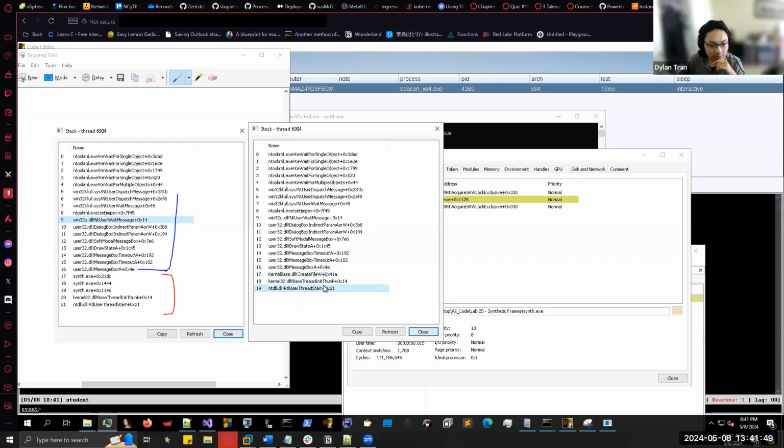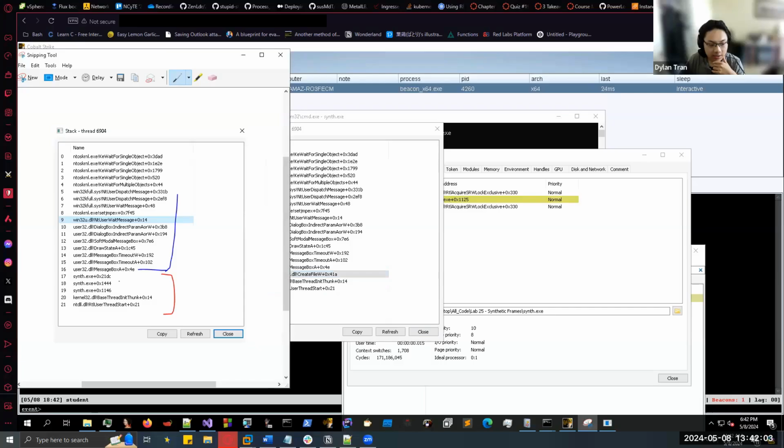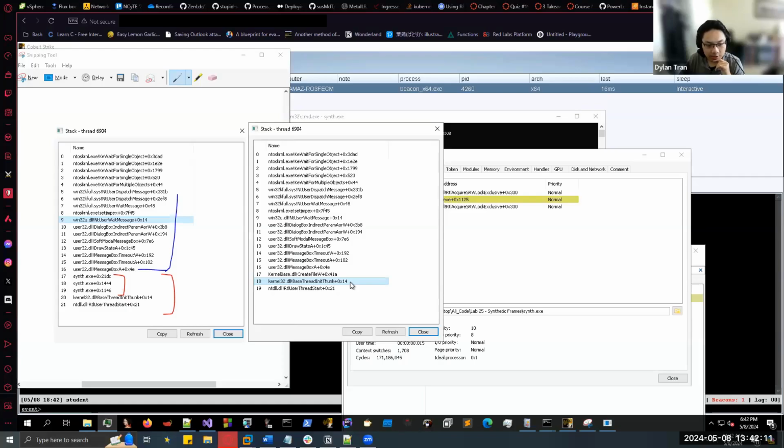If we look at these first three frames, to the untrained eye, they're pretty interchangeable, because you have these two frames at the bottom, and then you have this thing coming from KernelBase, and then you have these which are the loader. If someone's just looking at this visually, they might not see any particular issue. That's why this can be useful, because if we think back to Cobalt Strike's call stack, if we implemented this within Cobalt Strike via UDRL, rather than seeing those random floating numbers in the call stack, we would see something like this, which looks much more legitimate.